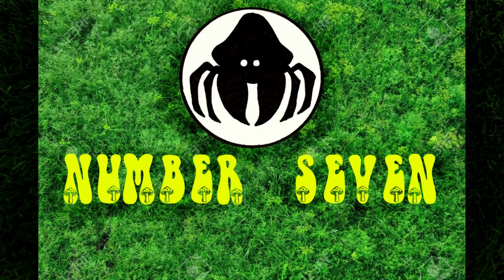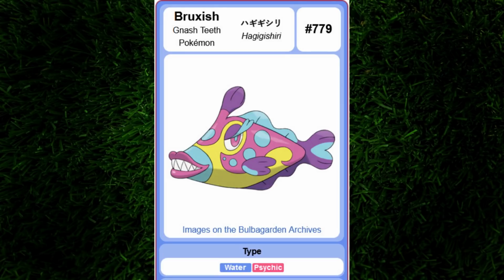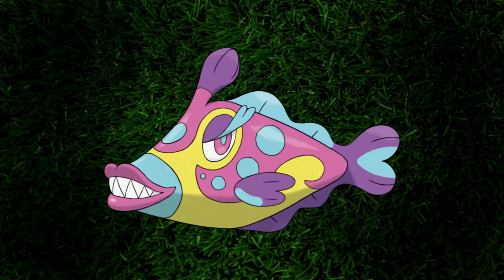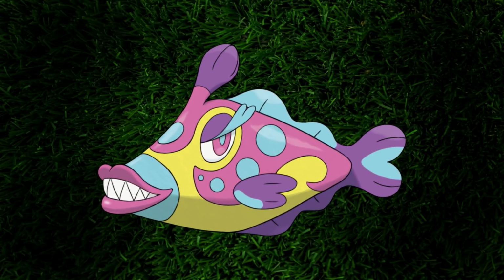Number 7, Bruxish. Here we go. Here's another one that I don't know of anybody who likes it. Bruxish is a water psychic type first seen in Sun and Moon. It's a very colorful fish Pokemon with swirling blues, pinks, and yellows, and purple fins. It has light blue eyelashes and pink lips covering a set of sharp teeth.